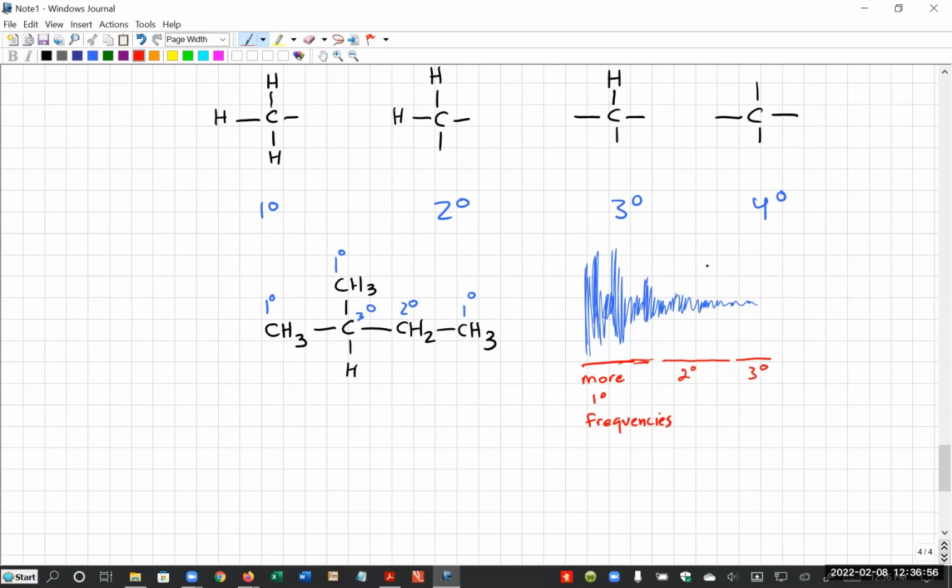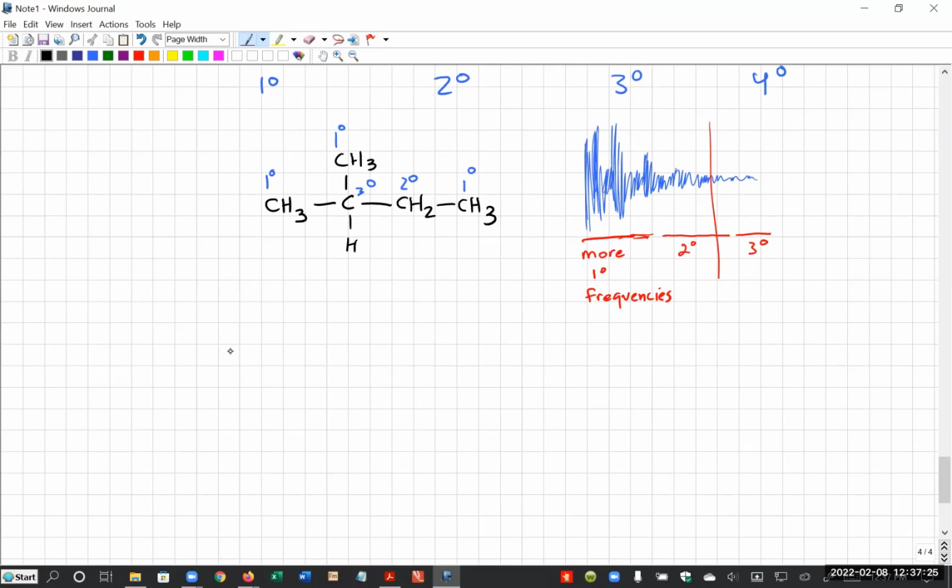So the problem is that if we cut this off too early, we lose the tertiary. Their peaks get really small, right? Because they've been releasing more slowly, and their frequencies might be longer, and so we don't see them as much. Does that make sense? So what does this mean? Well, what it basically means is we can't use integration in carbon-13 NMR, because we have to pick a point where our FID has decayed some reasonable amount.